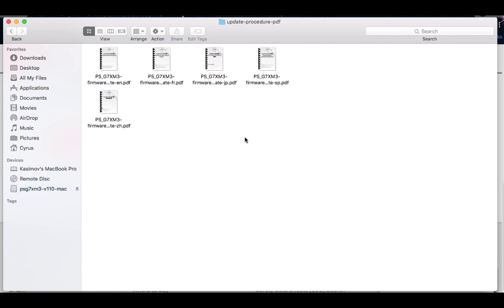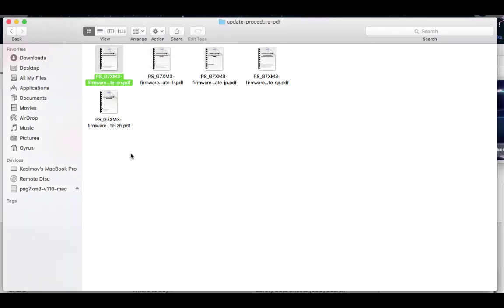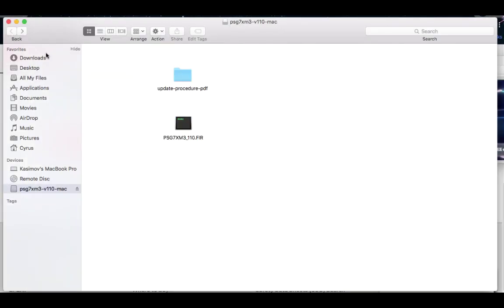So this is the tricky part right here. Opening this up, it's going to tell you instructions, and the instructions are totally wrong. You have to actually ignore the entire instructions. I do suggest you use a brand new memory card and format it just in case, so this actually works correctly. The next step is to take this specific file and drag it to an SD card.